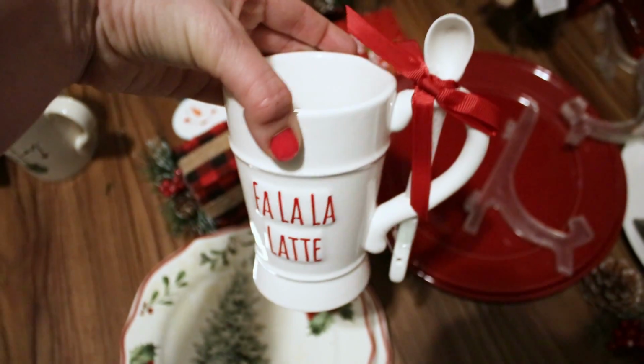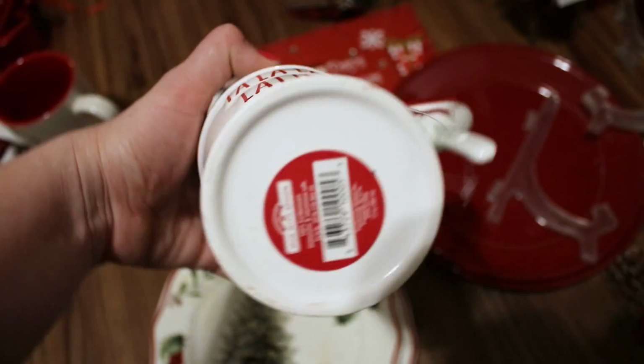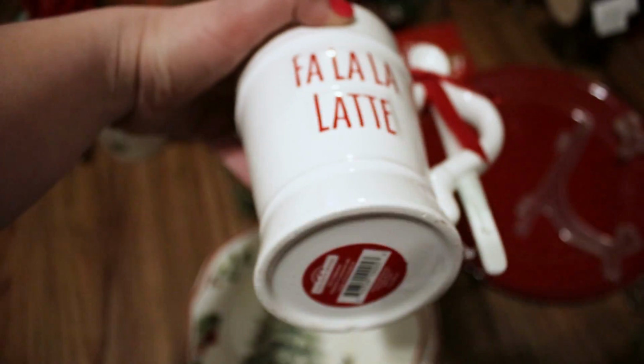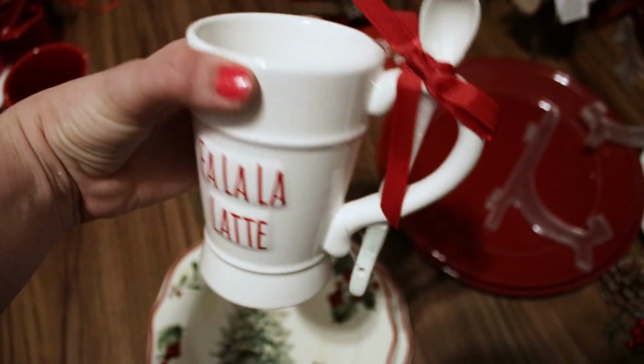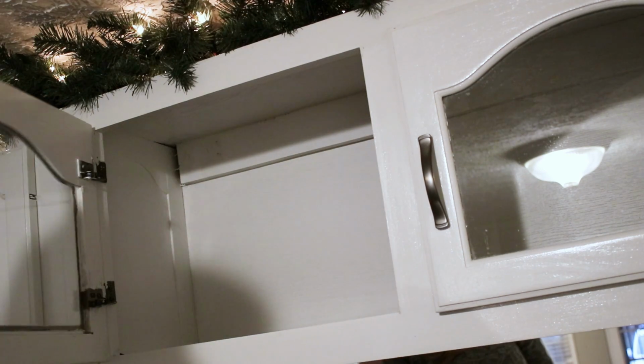I wanted these to be a set, so I did look through the mugs, but I also found these up front, but I thought these were so cute. They almost look like Ray Dunn inspired, but they just say fa la la latte, and I think they are so cute. They've got the little spoon and the red ribbon, and I'm just going to leave the little red ribbon tied on there.